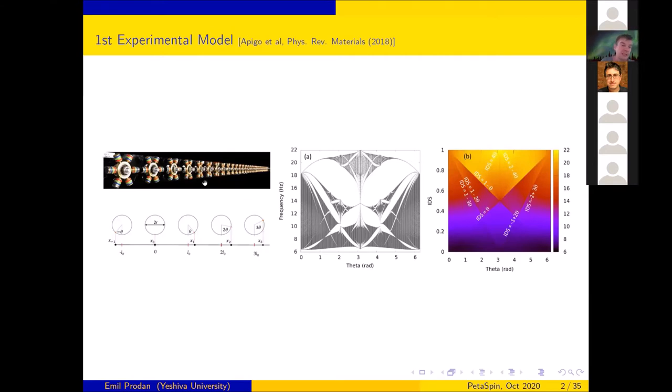But if you in fact put these fidget spinners in a pattern which is generated by this algorithm shown here using the circle and for example I start from the bottom and I project down and I put the first fidget spinner. Then I move by a length L0 and in the same time moving by a theta on the circle and I project down again. I put the second spinner and so on and I can also do the same on the left. Then I generate an aperiodic lattice and if you calculate the resonance spectrum it looks very much like a Hofstadter butterfly. In fact here I show frequency but if I will show frequency squared this will be almost identical with the Hofstadter butterfly known from electrons in magnetic field.